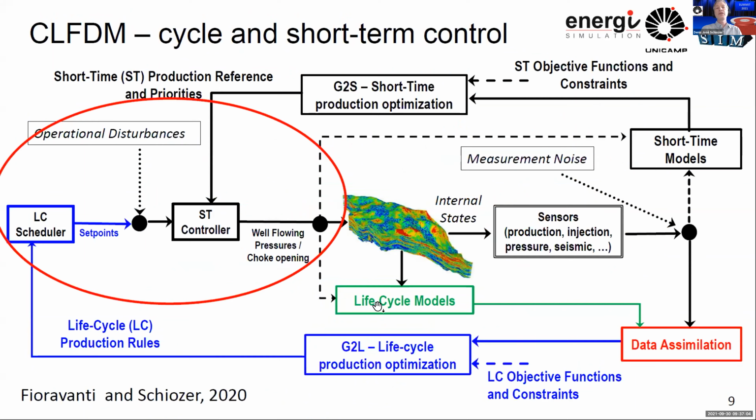So this is the focus of the decisions, and the black part is the focus of the short-term decisions. I'm showing in this picture the same thing as before, but I simplify the green part here and the red part here, and also the blue part here, and focusing on the black part here. The idea is that the life cycle optimization can give us an idea and how the reservoir can be controlled. We call this set points. And we'll have the set points for long term until the end of the reservoir's life.